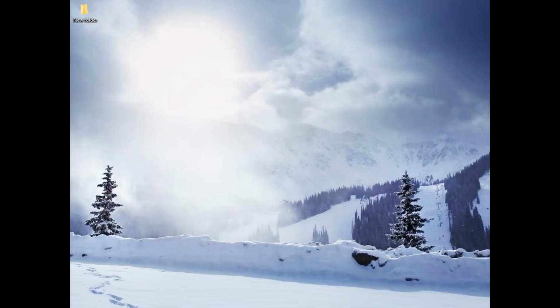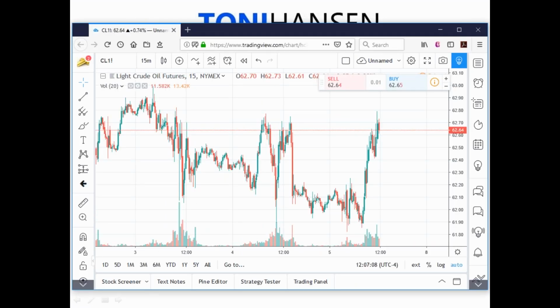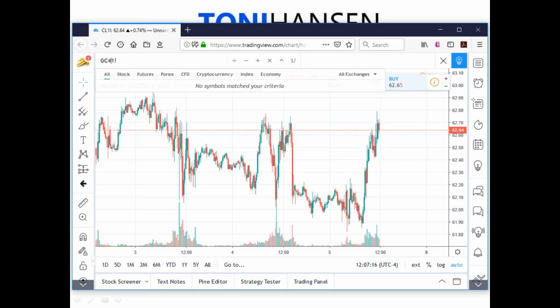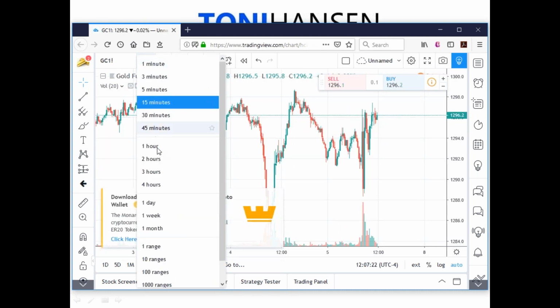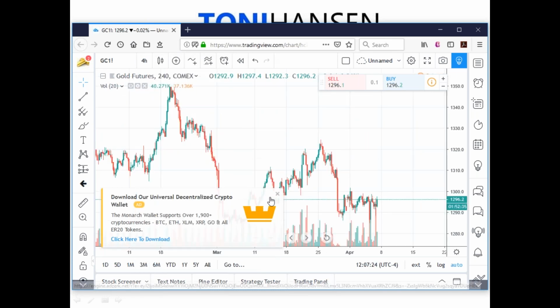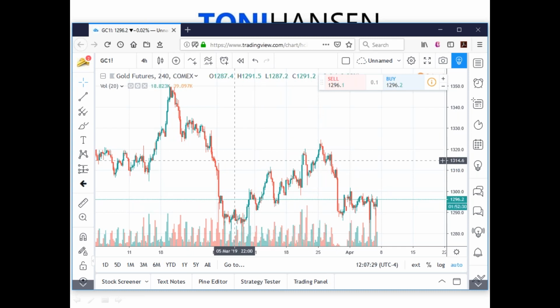Let me see if I can grab a chart of that gold quick. Here's the oil. I'm going to pull up gold though for you. So gold on our 4-hour charts. You can see that chop on the way back up. This had a really similar, pretty rapid drop on the 4-hour chart, and it shifted momentum to a little bit of a degree, and then did 2 main waves up.